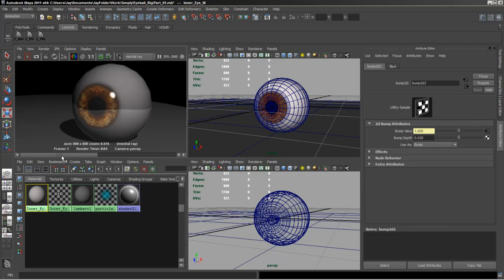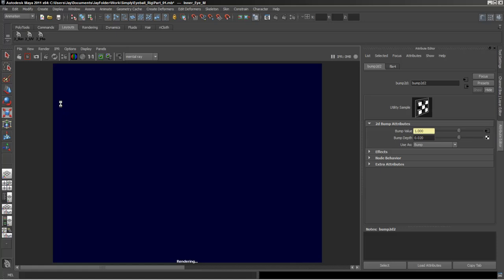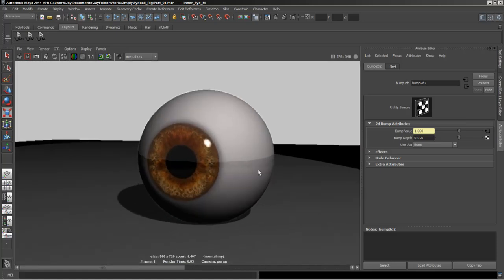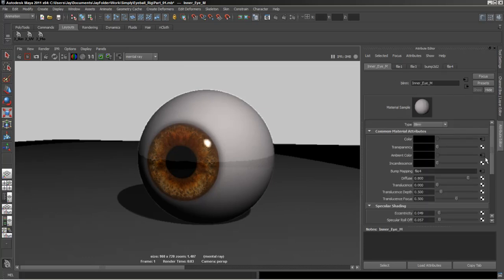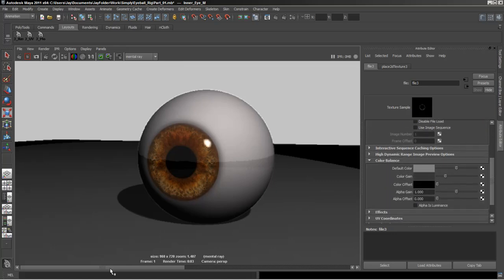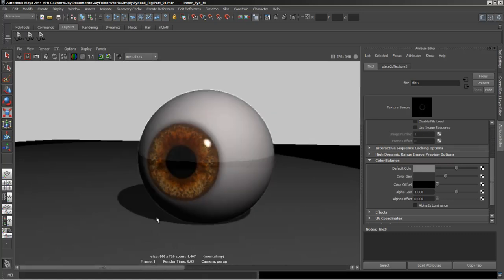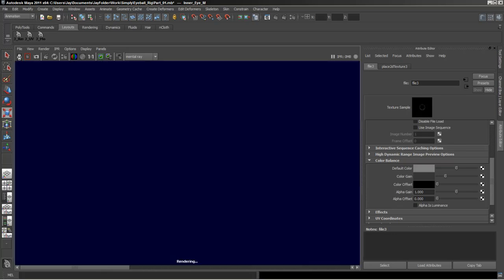Okay, so we've got an image stored, so that's our first one done. And now what we're going to do is we'll do another render and see how we're getting on. So that's not too bad. Again, I'm still getting quite a lot of pickup here from the luminance on the inner eye there. So again, we can really drop that right down, but you can see from the first image as well, this area here, it's really eased off, so it's looking quite good now. So again, we'll store that and we'll do another render.